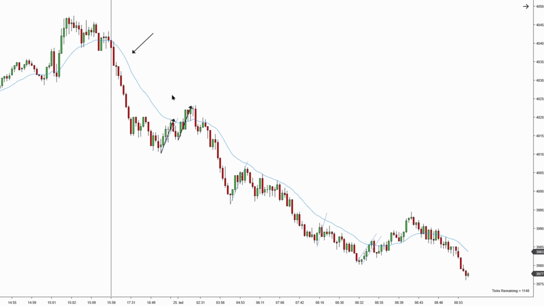And this blue line is the supportive indicator I use. Even though we are price action traders and I'm mainly relying on pure price action, I have just one supportive indicator on my chart, and prices keep getting rejected by the EMA every single time. So this is a strong downtrend.